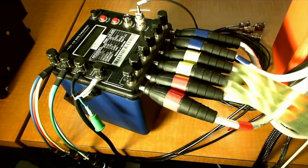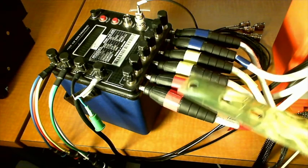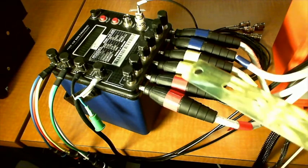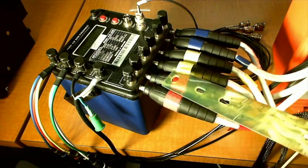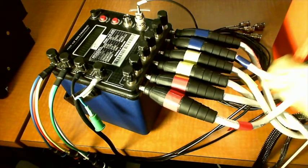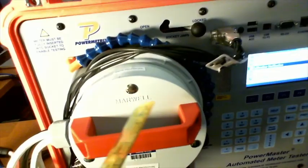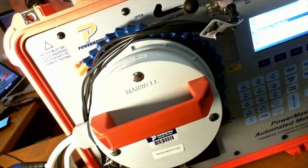Let's move down to the currents. I've got my currents here. And this, of course, is a prototype, what you're looking at. We have some that vary according to what type of standard you're using. We have some with ring terminals. The others are slender 6mm current cables. So we do have different selections here. And we do have the base that you can plug into your 4 series, which I'm showing you here. So we have that as well.